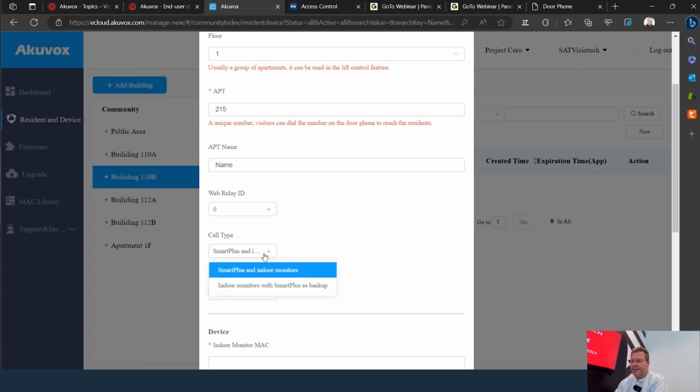Call type, here you select the way people can call: the mobile application and indoor monitors, or indoor monitor without the Smart Plus application. So if you want to have only the indoor monitors and you don't want them calling you on the application, then you will select this one. And if you want to have everything ringing, you select this one.